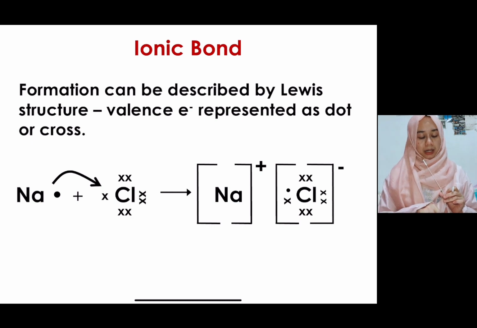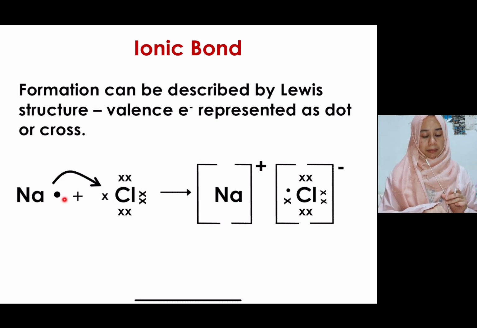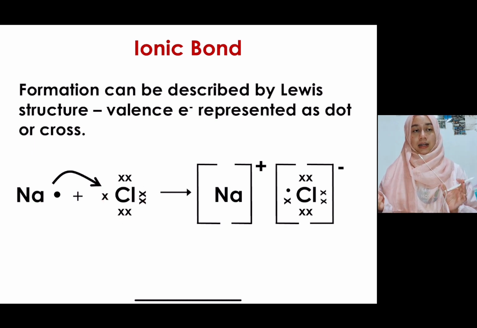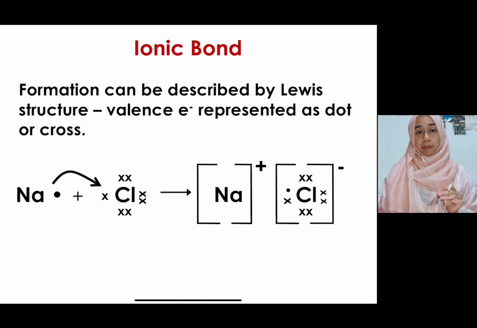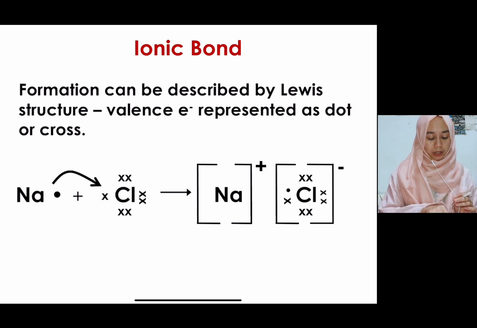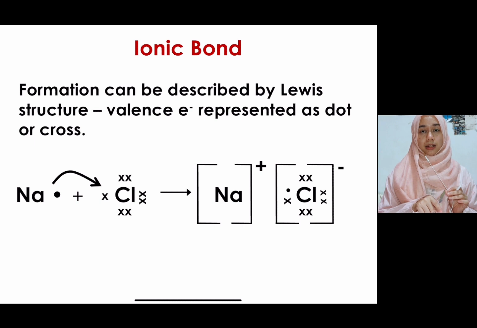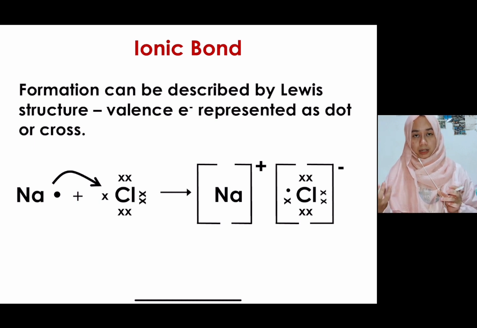So bear in mind yang kalau unpair electron ni, yang elektron satu-satu ni kan, yang tu kita panggil unpair electron, okay. So yang ni pun sama jugalah, ni unpair electron. Yang lain tu pair, okay. So bila kita nak hasilkan bond, okay. So bond ni terhasil adalah between unpair electron dengan unpair electron, okay. It has to be unpair electron dengan unpair electron. So that barulah dia akan berlaku reaction lah.